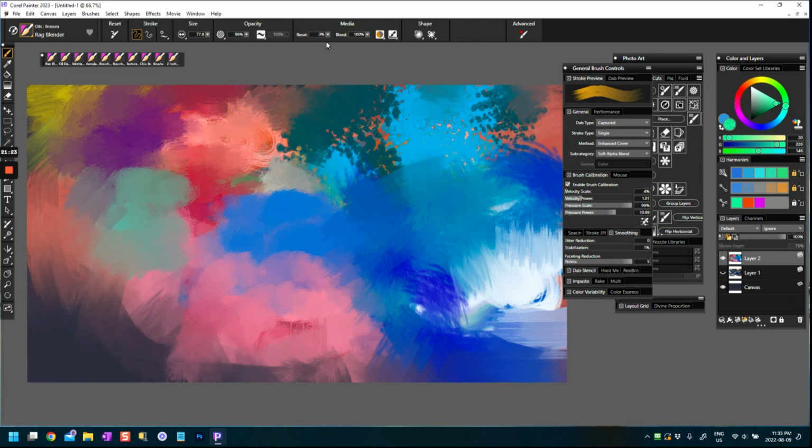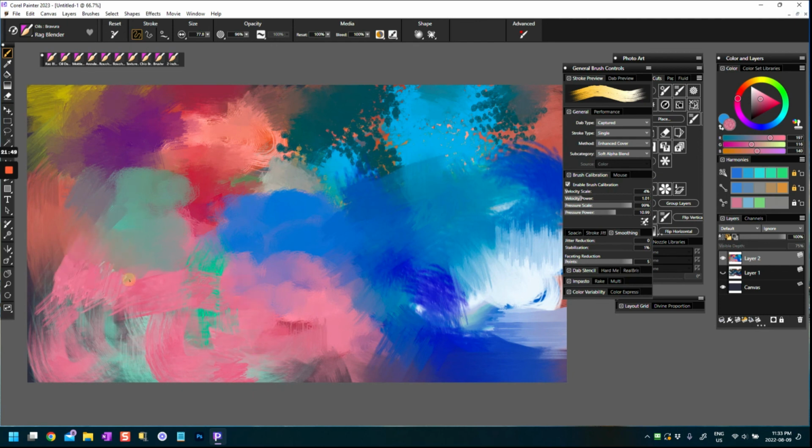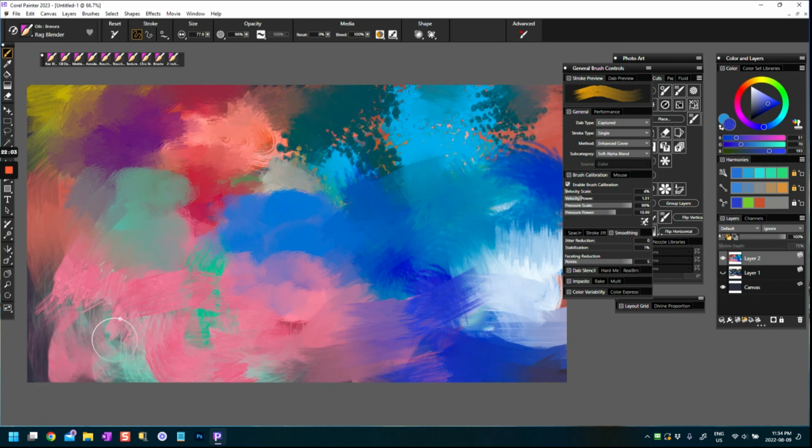Let's see what happens if we... Oh, that's interesting. Well, I should always try things out. I would not have expected that. Let's sample this. So, even this is called a rag blender. It is a textury brush. And it can actually lay down paint. And then I guess if you turn it down, the reset, it will blend. Okay, so I'm going to make that a smaller brush.